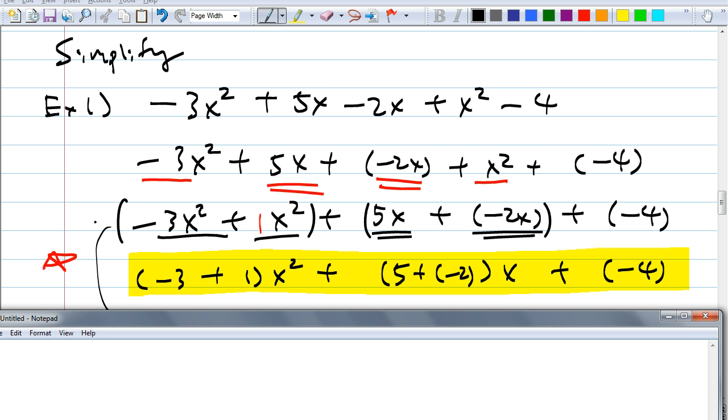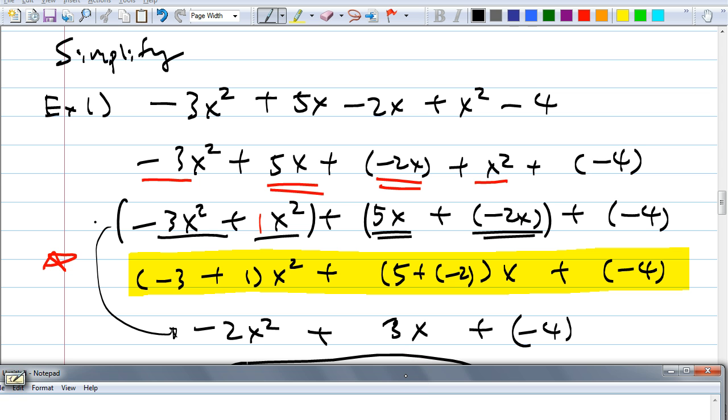Isn't that right? So when you're gathering the like terms, or when you're simplifying these like terms, isn't that what you're really doing? So you don't have to write that step out, but sometimes it's nice to write it out, if you're confused. But on your homework, you don't have to write it out. But as you're gathering these like terms, think about what's really happening. In the back of your mind, you should know that you are using the distributive property backwards. Is that okay? So how many people got this answer? Raise your hand.